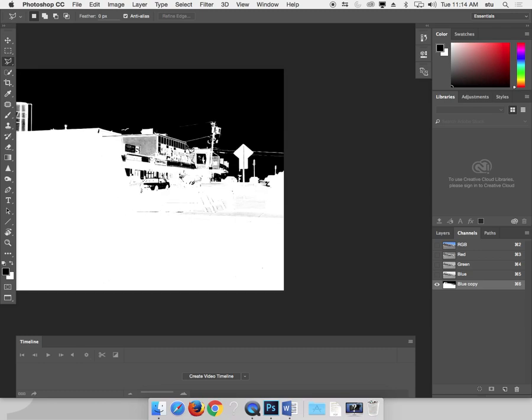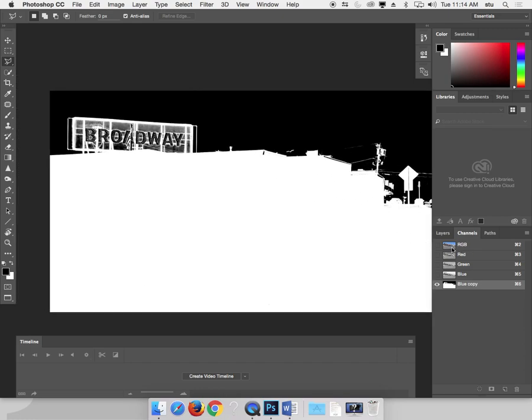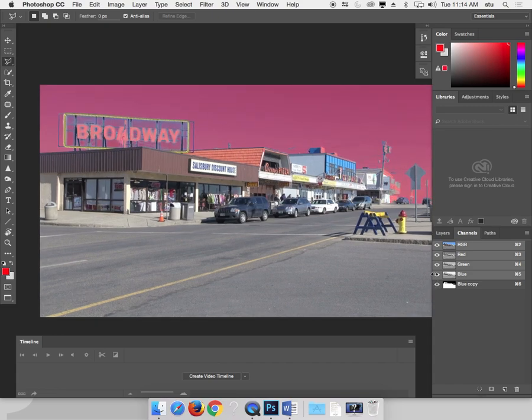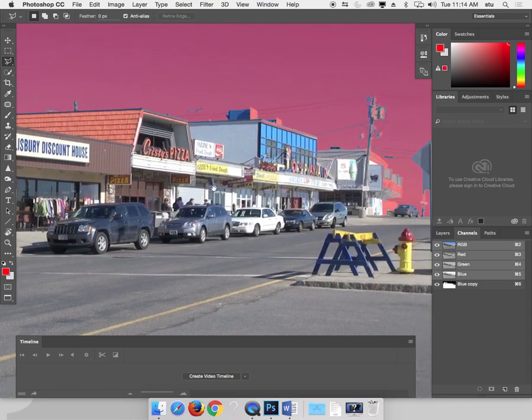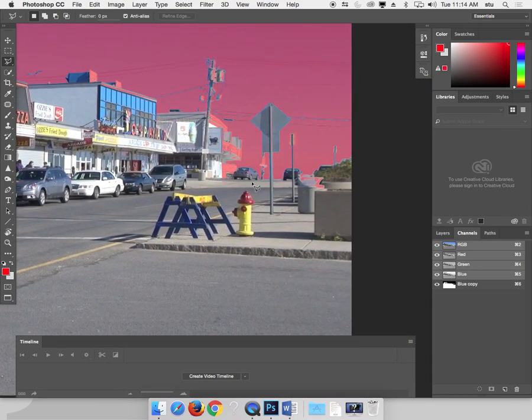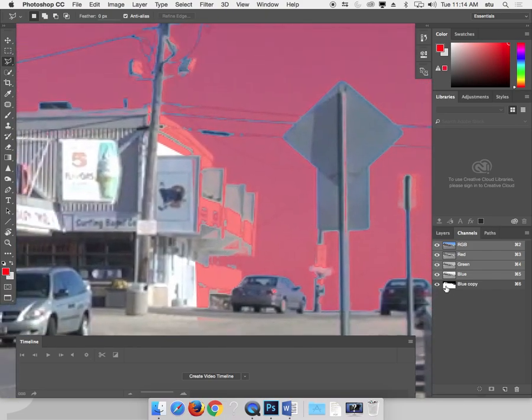Come in and make a better selection here after I know more. And it's very hard to look at this and tell where the better selection is going to be. So let me show you a way while you're looking at this to see what you've really got. Turn on RGB and then turn on the alpha. And anything with a pink overlay here, and it's going to be hard to tell some of the time because there's actually that same color, is image, right? So the red is part of the mask.